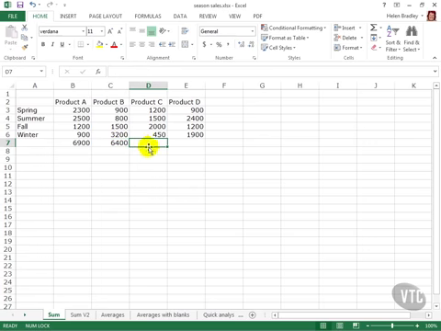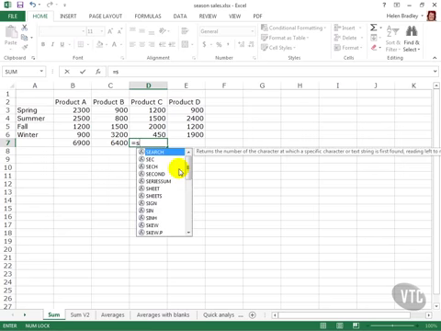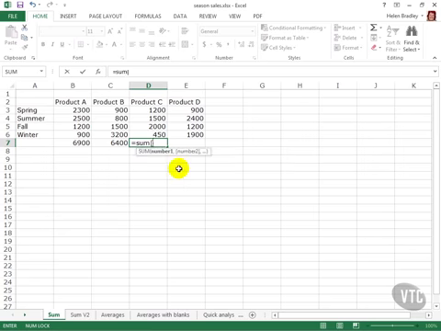We could type these formulas by hand. To do so, I'll press the equal symbol because that tells Excel that what follows is a formula or a function and not a word. I'll type the word sum and then the opening rounded bracket. And then I can either type D3 colon D6 or I find it easier to just drag over the range.